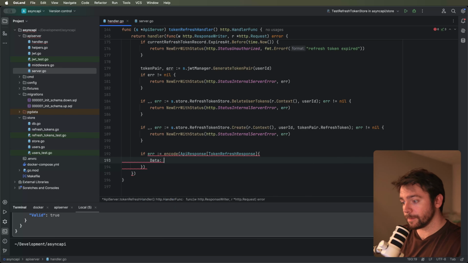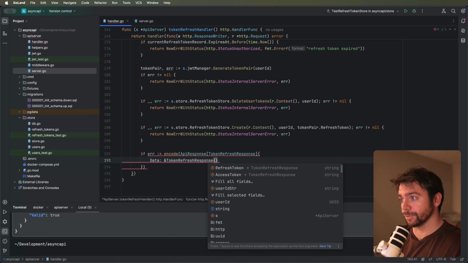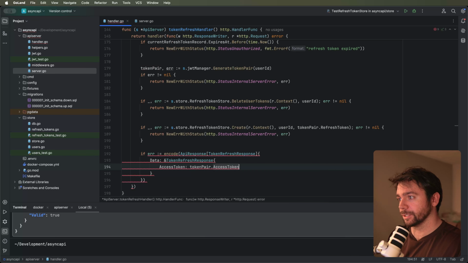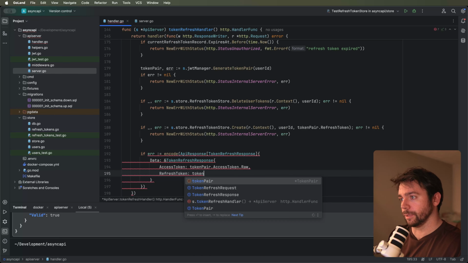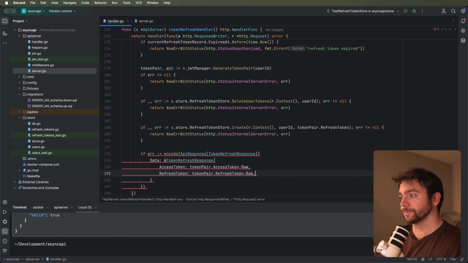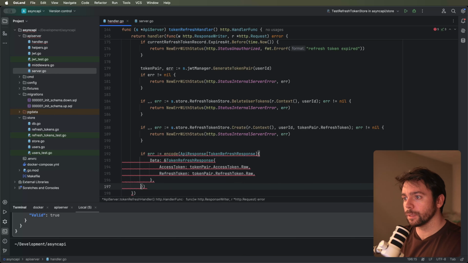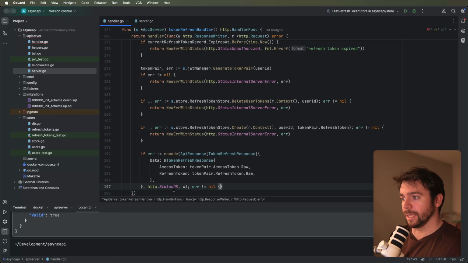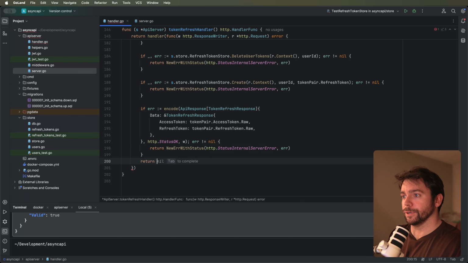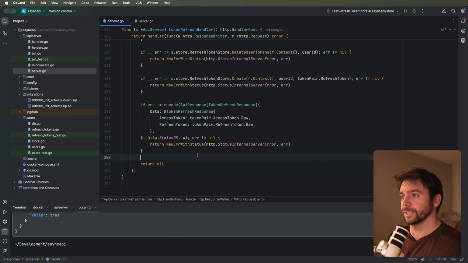We pass in data, the address or a pointer to token refresh response. Access token is token pair access token raw, and refresh token is token pair refresh token dot raw. And let's pass the status and the response writer. We can go ahead and check this error and return nil since everything was successful at this point.